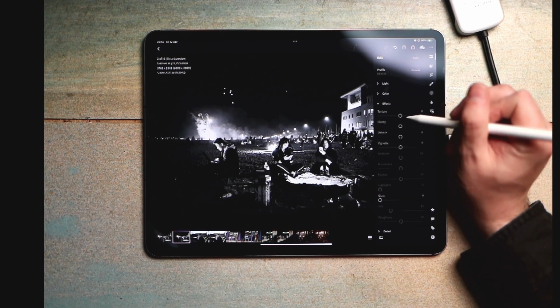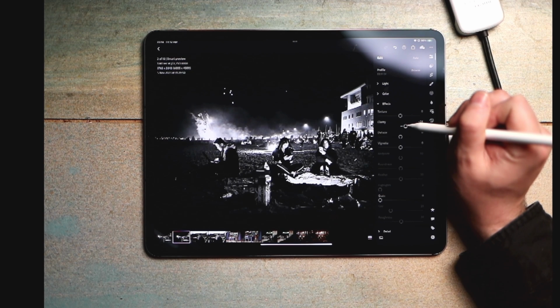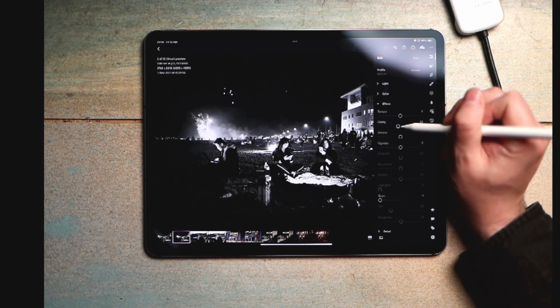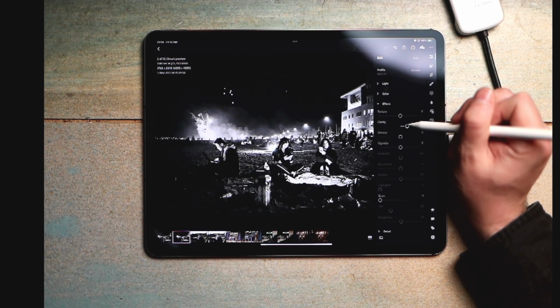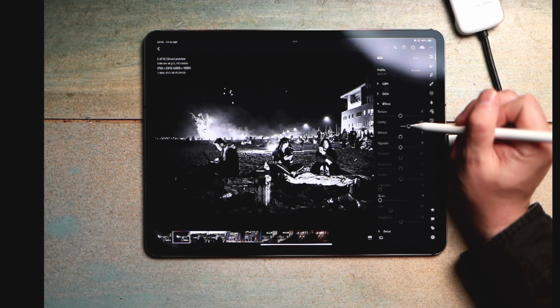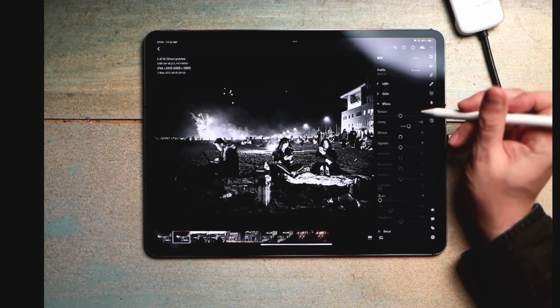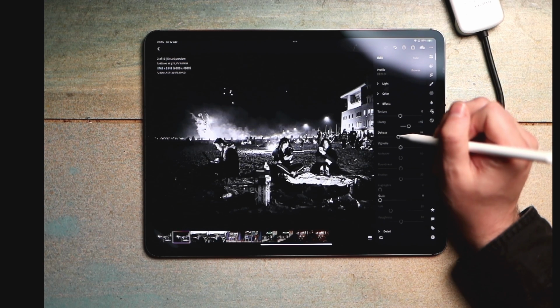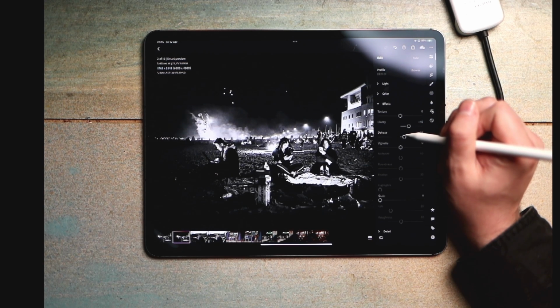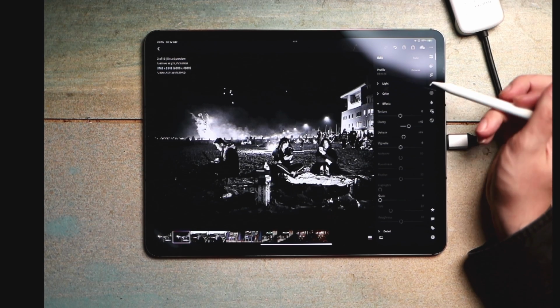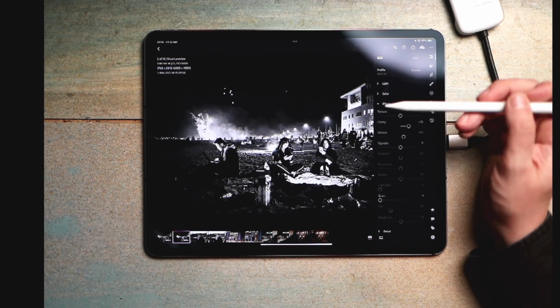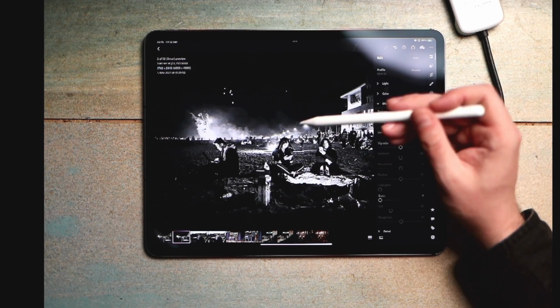Now I might actually just add a little bit of clarity to the whole scene, because if I just pulse that up and down with a lot of shots, I wouldn't want to use this much clarity, but I think it suits this so well. It really brings out those details, and I actually really don't mind pushing this a long way, all the way up to +40. May even have a look at the dehaze and just add a little bit of that too, +15.